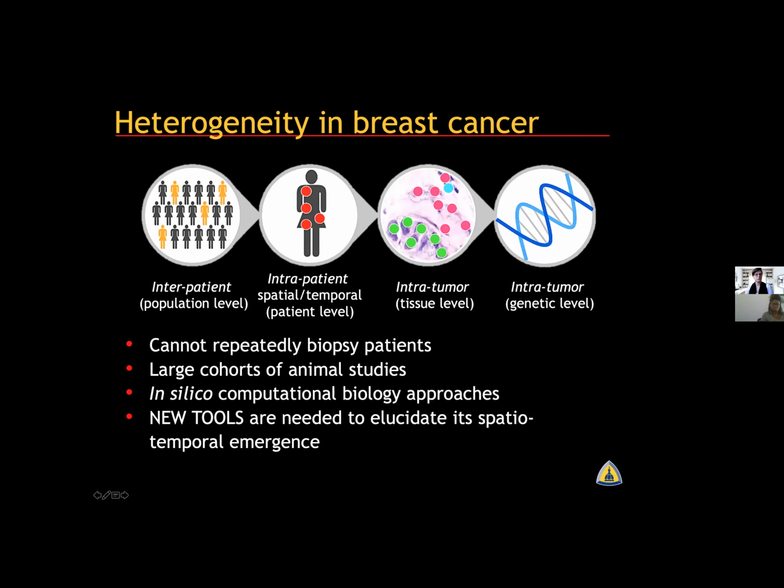So the question is, how do we investigate these phenomena and do it in a meaningful way? We cannot do this in patients, especially very sick patients, because we cannot bring them in for repeated biopsies. It's a very invasive procedure and uncomfortable. It's also very difficult to do large cohorts of animal studies because they're expensive, and animal studies have their own issues. So it's hard to do 200-300 animals. So what we tend to do is turn to what I call the in silico space, or basically the modeling or computational biology space. And the idea is to develop new tools to elucidate tumor heterogeneity using a combination of imaging and modeling.